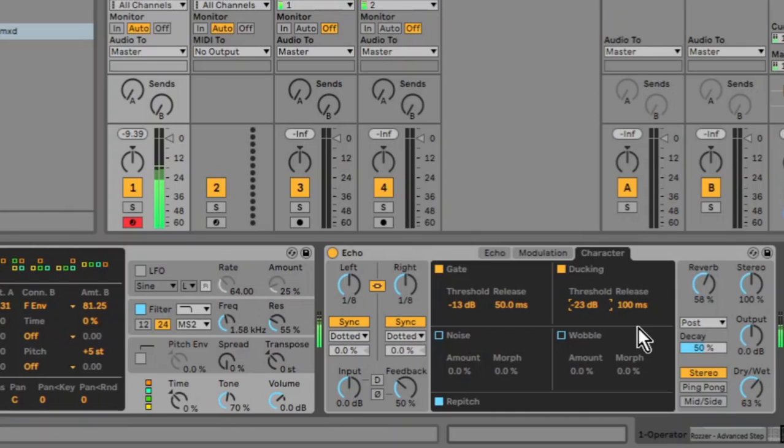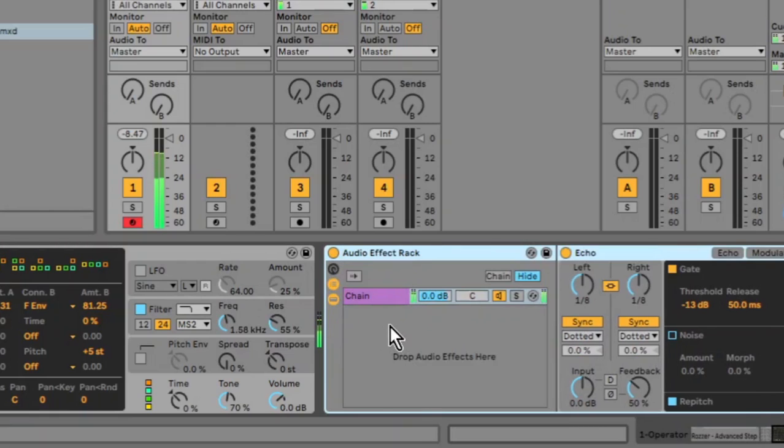And so a really good thing to do with your delays and your reverbs is to put them on their own channels so that you can EQ out any unwanted frequencies and apply effects to them independently. To do that, I'm going to set it to 100% wet and press Ctrl G.